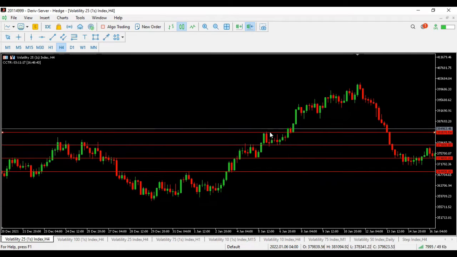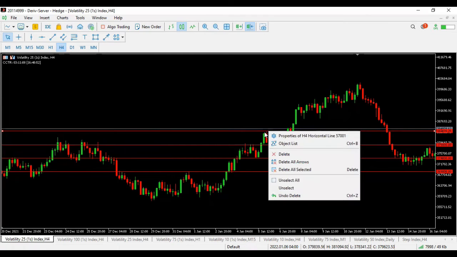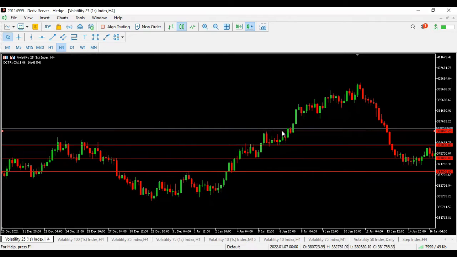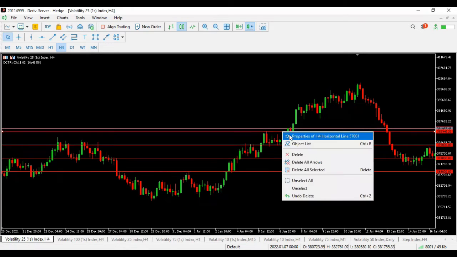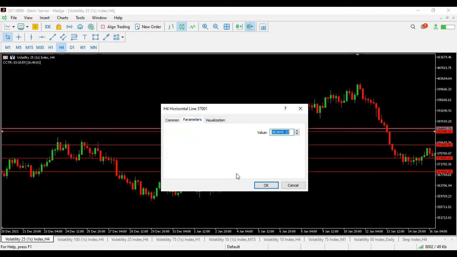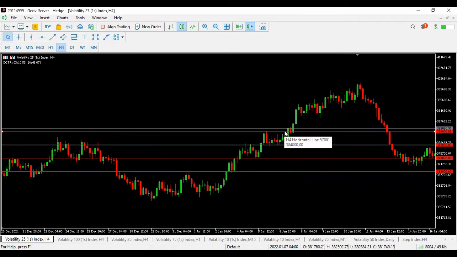It is a big advantage for you to actually see what is going on and use it to your advantage. And then over here, what do we have? We have a resistance area here that was broken by this candle. Let's check to see if there's a round number right over here. I would say this is price level 384,000 that was broken. So we would be waiting for the break and then the rejection of price level 384,000. That's exactly what happened. And price banged up, came back up.